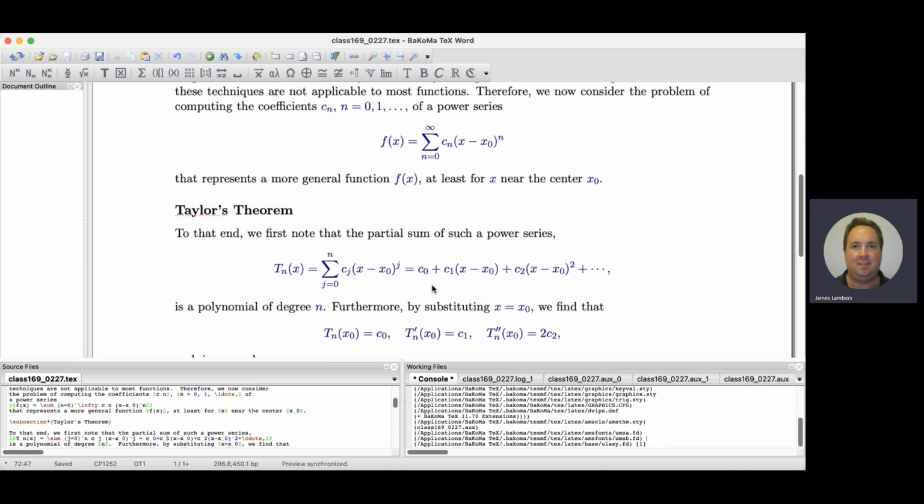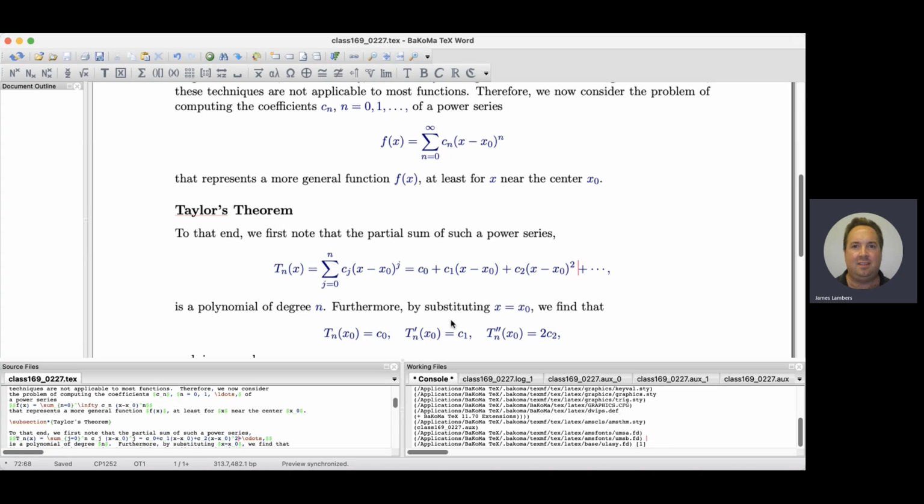Now, if I take the second derivative, on the left side I'd have Tn double prime of x. If I take a second derivative of all this, the second derivative of this will be 0, just because the second derivative of any linear function is 0. If I take a second derivative of this, the first derivative gives me 2c2 times (x minus x naught). And then I take the derivative one more time, and I'll just get 2c2. So that turns out to be the second derivative at x naught.